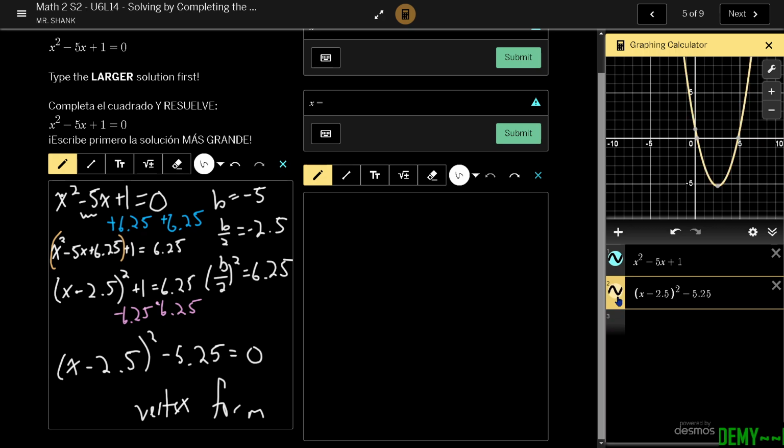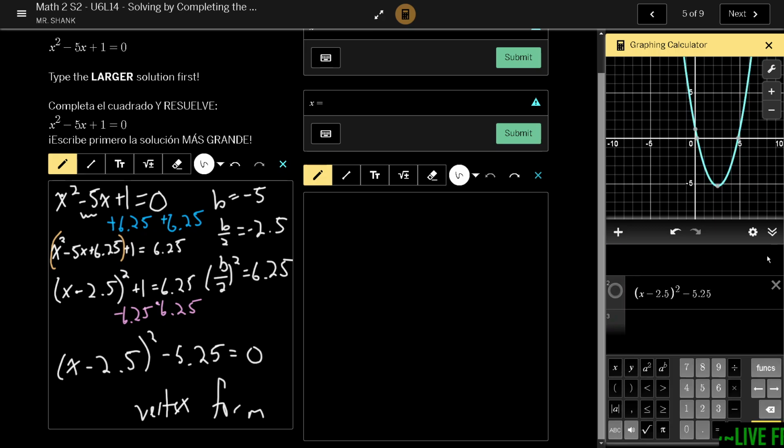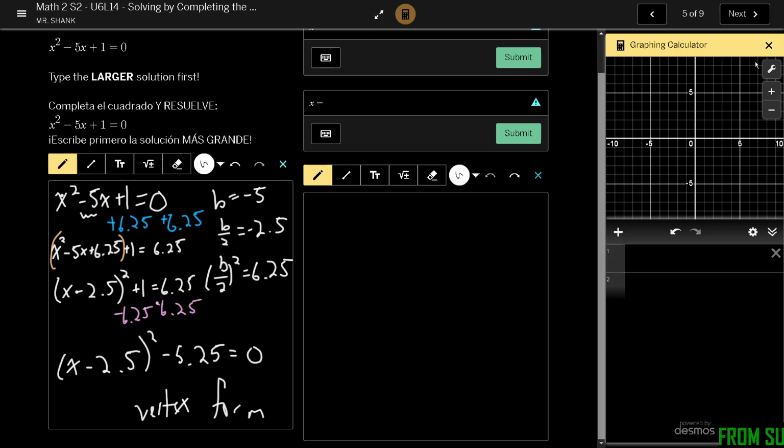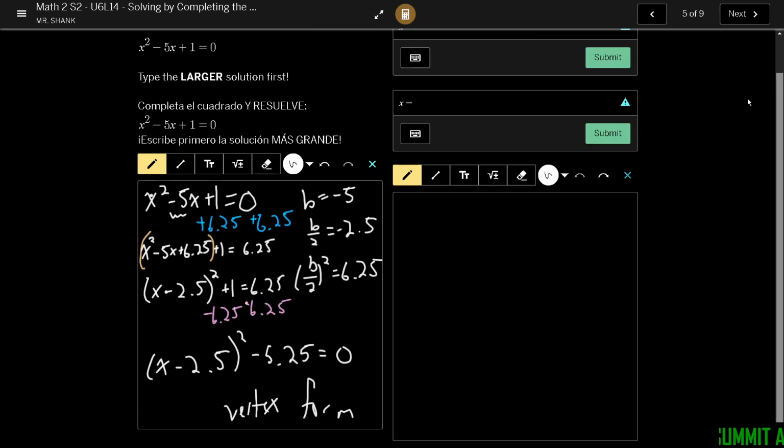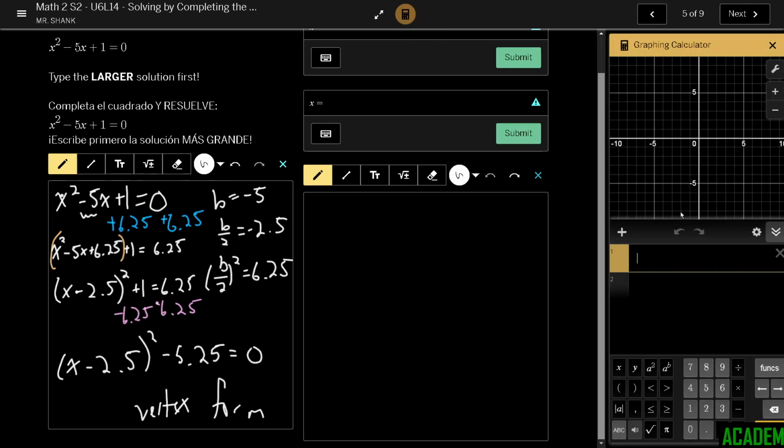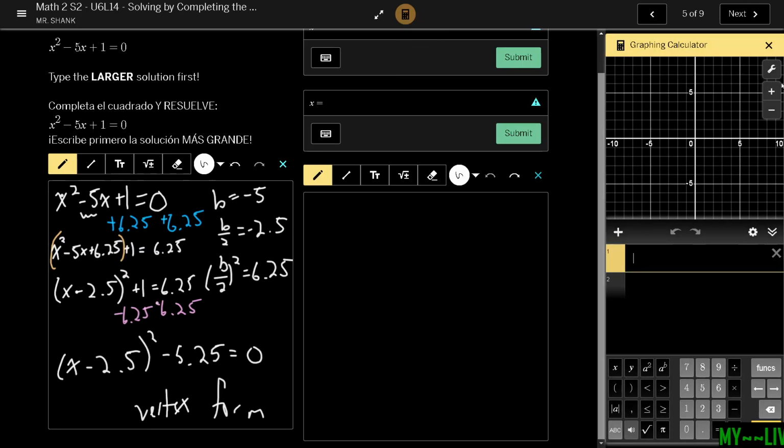I can check to make sure they overlap. Or another way too, if you want more of an exact answer, look at your vertex. So my vertex for the green is 2.5, negative 5.25, and then my vertex for the yellow is the same amount. So again, even if they're overlapping, you can make sure that the vertex is the same. We are good on these two, so that way I know I'm good. Actually, I do need to come back to that here in a second, so that's fine.